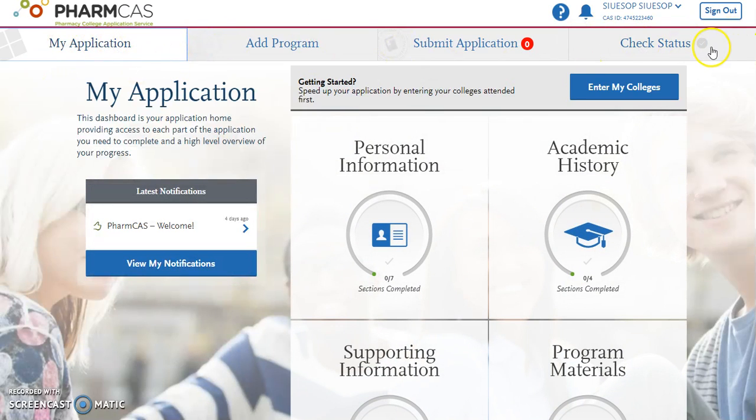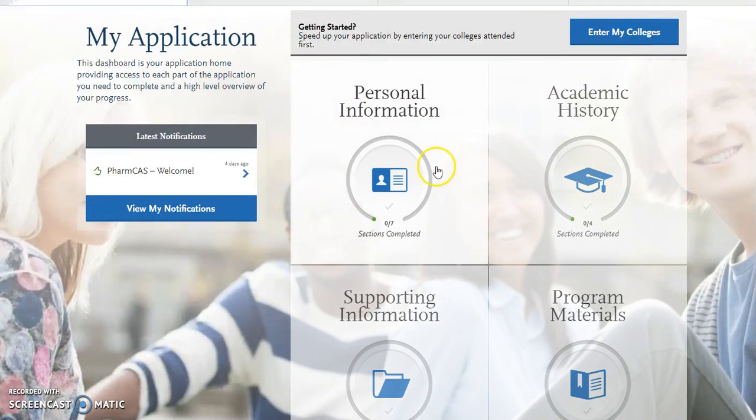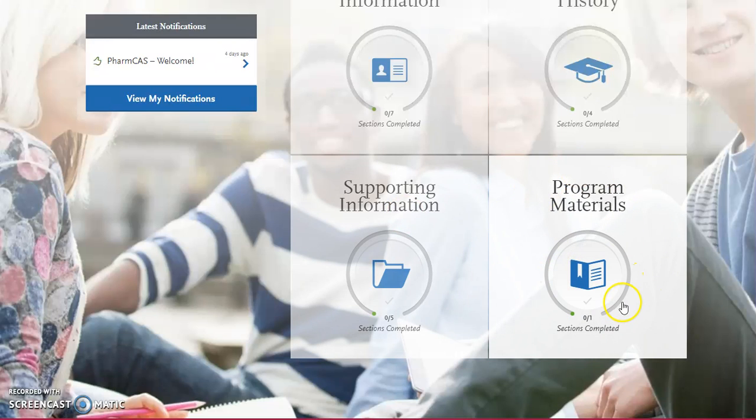Again, these tabs, you'll be using those. And then this is the main heart of your application. These 4 quadrants are what you're probably going to be spending the most amount of time with whenever you start your application. And on the subsequent videos, we will go through each of these. Personal information, your academic history, which really takes quite a bit of time, supporting information, and then program materials for the programs that you have selected.